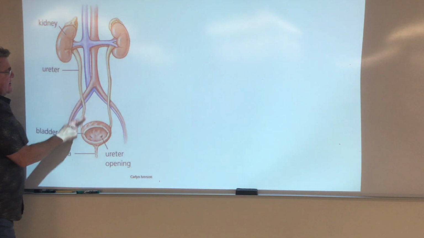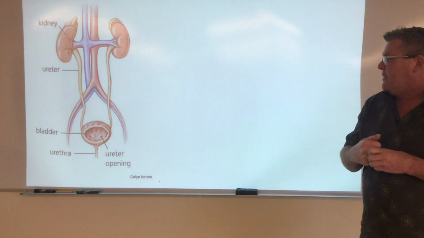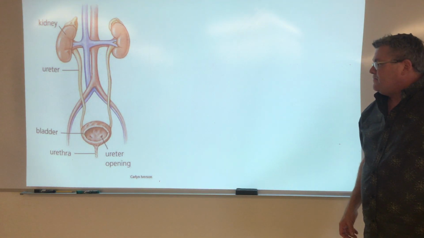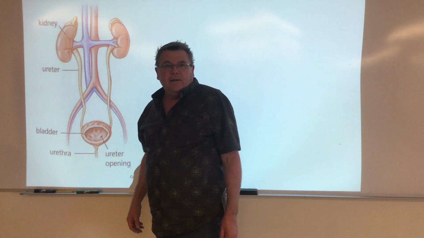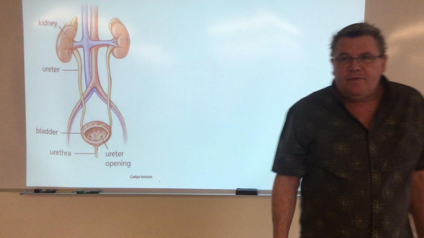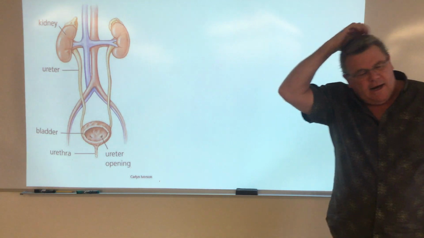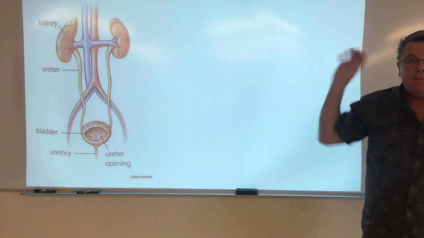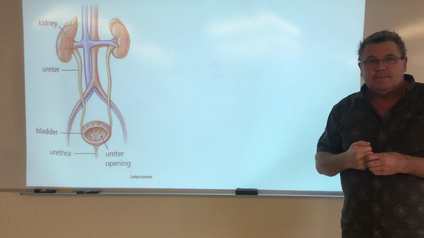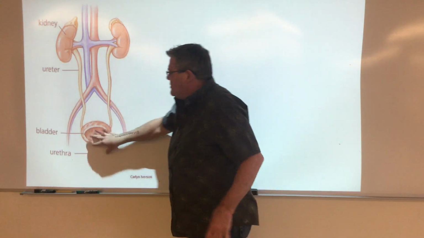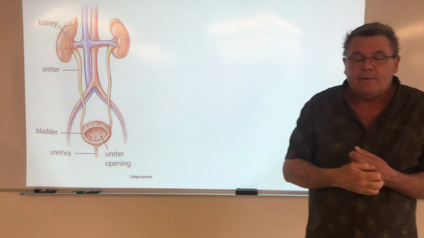So down through the two ureters, that's where the waste, ultimately the urine, is going to be carried to and stored in the urinary bladder. And then from the urinary bladder, we all have a urethra, and that is where we will eliminate the urine from the body. One thing to point out, when we get around to the reproductive system, I'll point this out again, but if you're a female, you have a true urinary system. All of these tubes and structures are essentially designated purely for removing urine from your body.